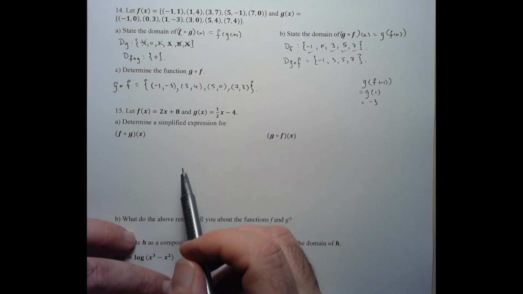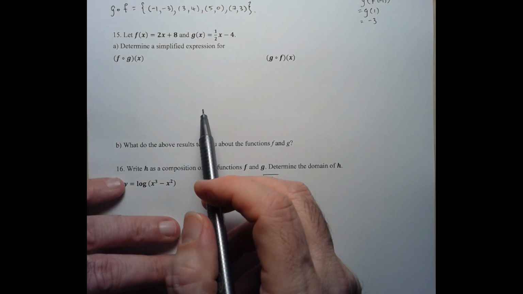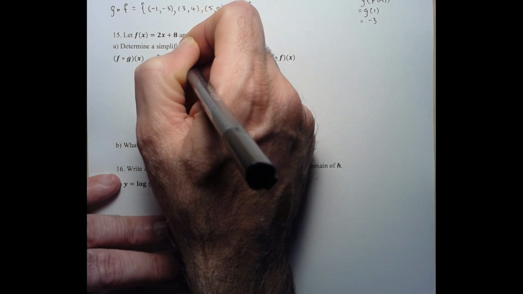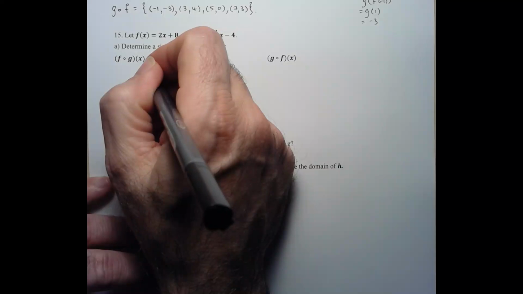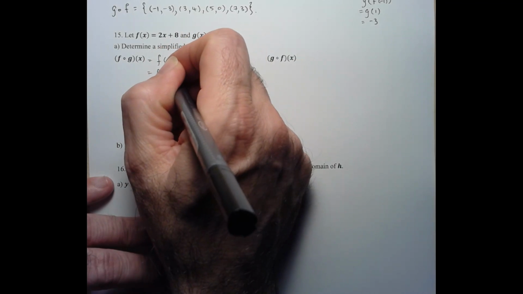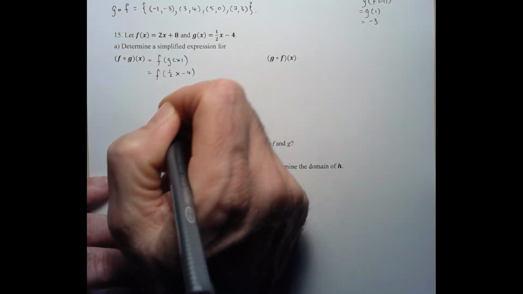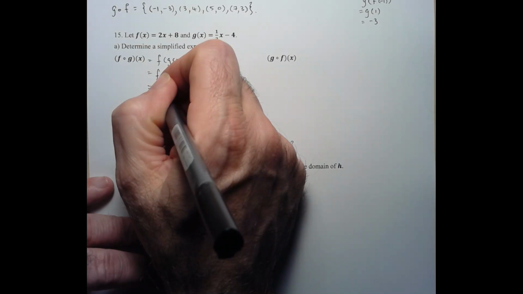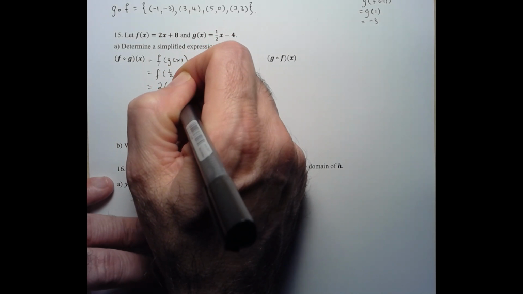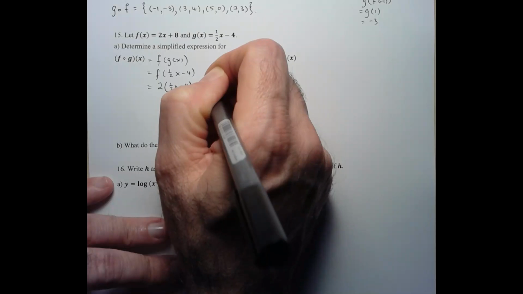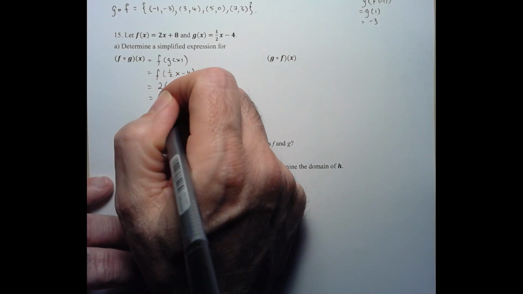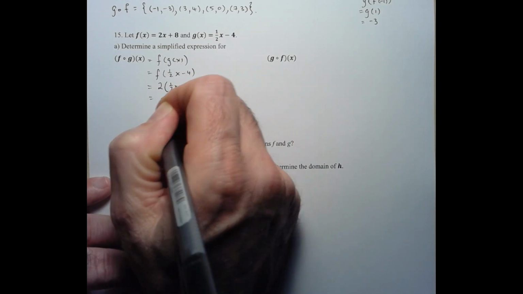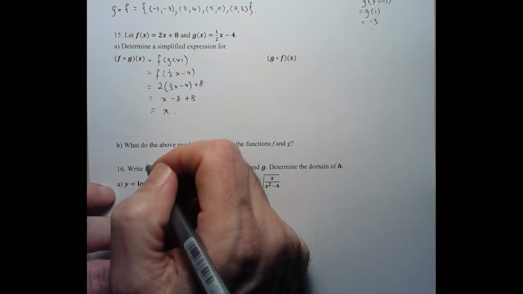Let's take a quick look at this one here, if you had time to do it. Notice how I always write my definition, so I'm not mistakenly going in the wrong order. Here I've got f of g of x, so this is 1/2 x minus 4. Now I'm going to take this and input it into my function f. So I replace x by 1/2 x minus 4, and then plus 8. And what do we have? 2 times 1/2 is 1. 2 times -4 is -8, plus 8, and lo and behold, look what we get.